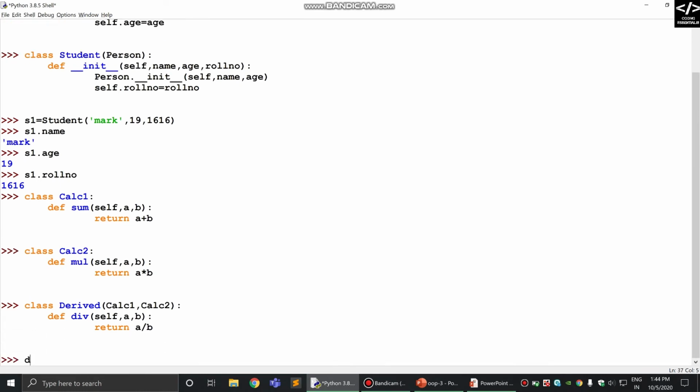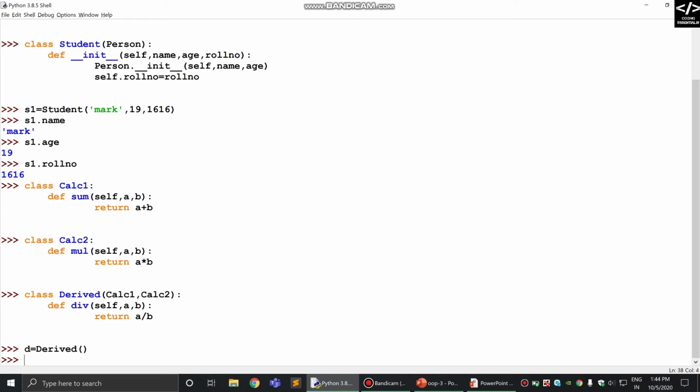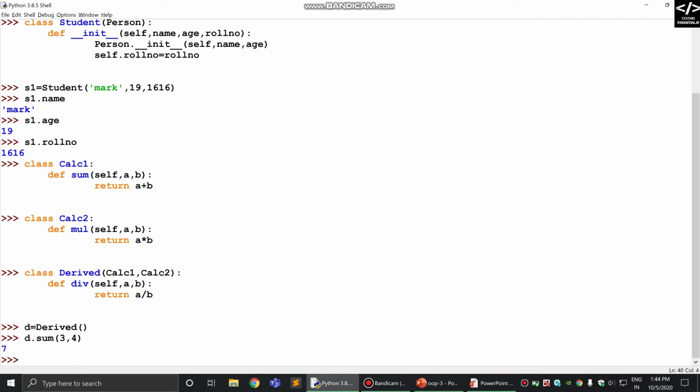We'll make an object of class derived. So we'll call d.sum(3, 4). Yes, it's 7. Yes, we can call the method inside calc1 using an object that is declared inside the derived class.